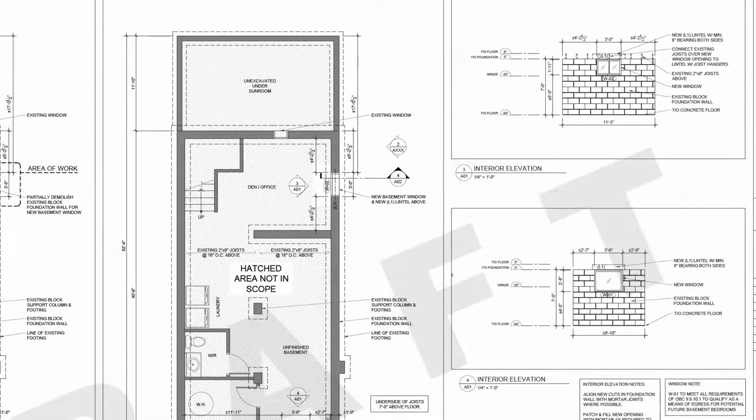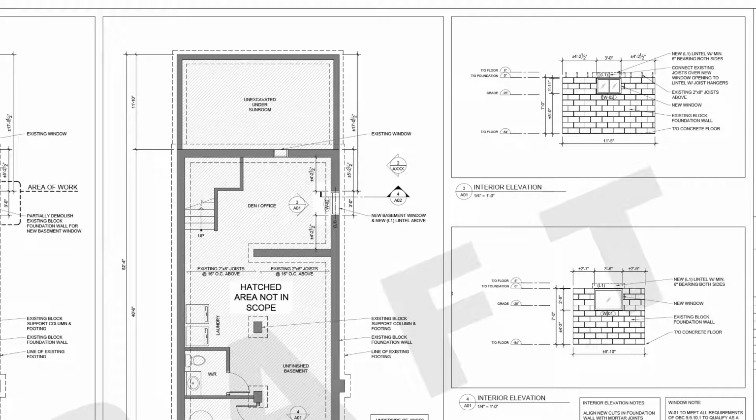These show the interior elevations then. So this is number 3. So that's looking this way, is this one here. And then number 4 is looking at your front wall there. And that shows then the rough height that the sills would be off the floor. So for your front window, the bottom of the window will be about 4'3" off of your floor, give or take. And then for the window at the back on the side there, if you choose to go ahead with it, that one will be about 5 feet off the floor, give or take.